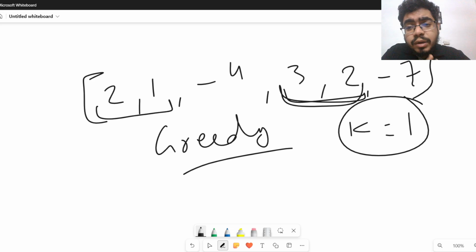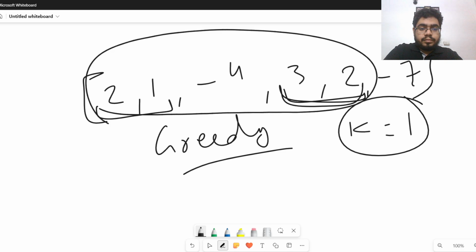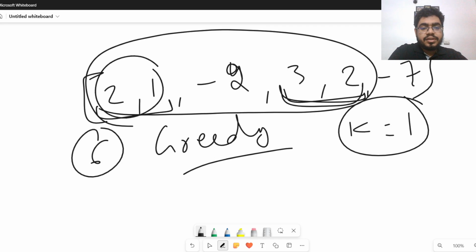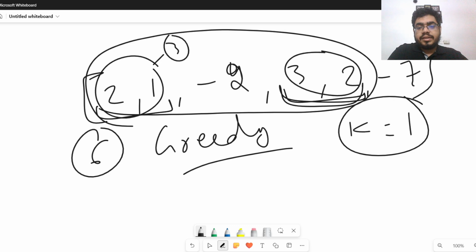But if you take the smaller negative number in the middle, let's say if this was just a small number, minus 2, you will actually get a better answer. So 3 plus 1 plus 2, 6. If you would have taken just this, then 3. If you would have just taken this, then 5, right? So yeah, better to take this negative as well and take the entire thing.